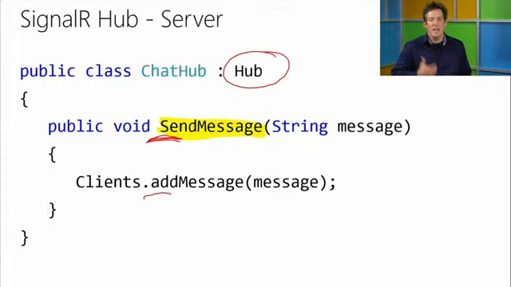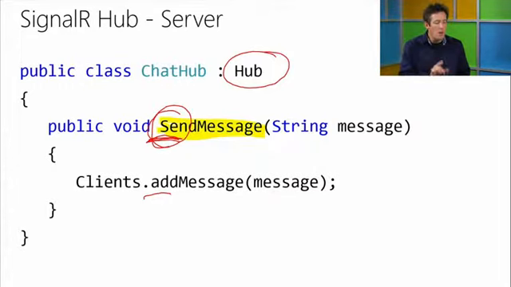But as we all know in .NET, convention is Pascal casing, which is exactly what we've got here, a capital S for SendMessage. SignalR will handle the case sensitivity. So in here, I can program like I normally would in .NET, using my Pascal casing, and then over in JavaScript, I can program the way that I program in JavaScript by using my camel casing.